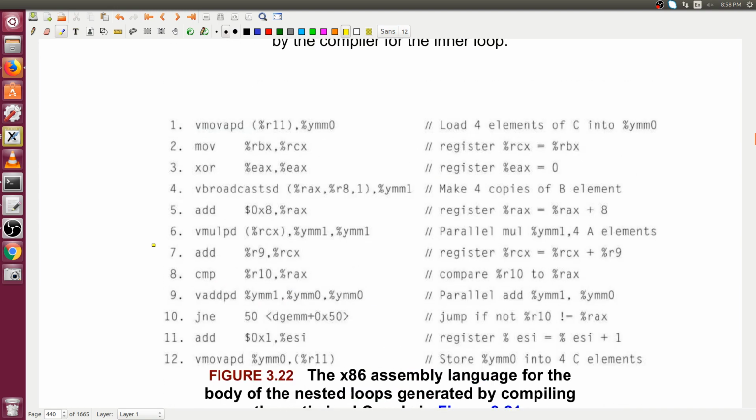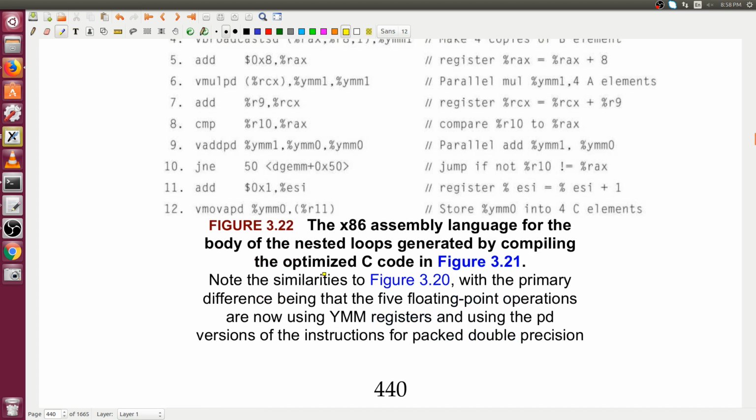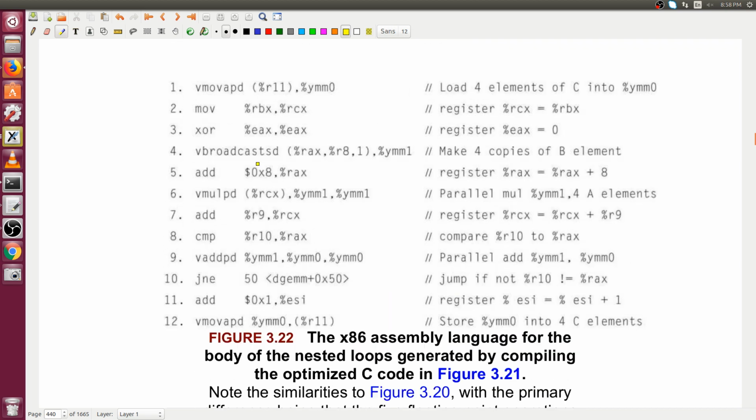And you see we have a tighter loop in here. We have fewer instructions. We see that we're still using the same vmove operations, the vmultiply, the vadd, and the vmove again. Slightly different. I'm not entirely sure what these instructions are actually doing. So here we have a jump to exit out of the loop, I'm guessing.